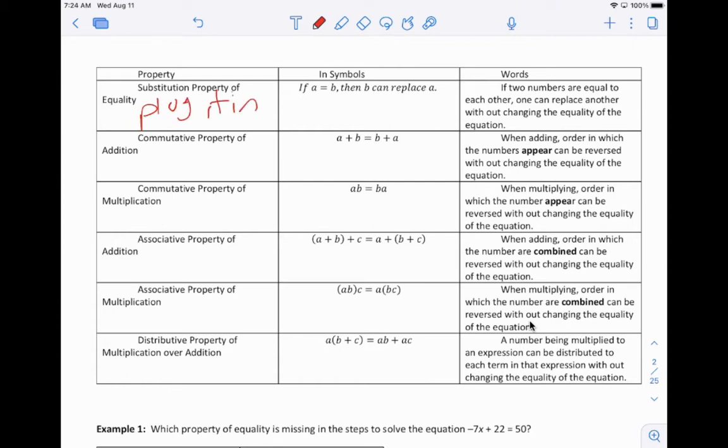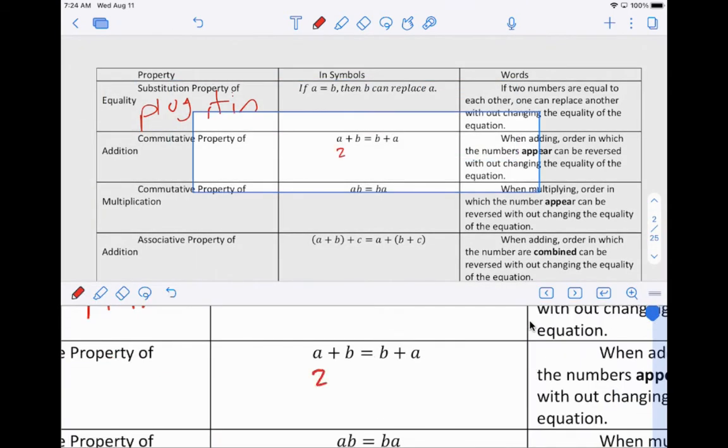Woot. Commutative, both of addition and multiplication, means you can turn it around, right? 2 plus 3 equals 3 plus 2. So if you want a number example, 2 plus 3 equals 3 plus 2. We all know this to be true. We know that's not true of subtraction and division. When you reverse for subtraction and division, you get the negative version, right? So those would not have the commutative property.